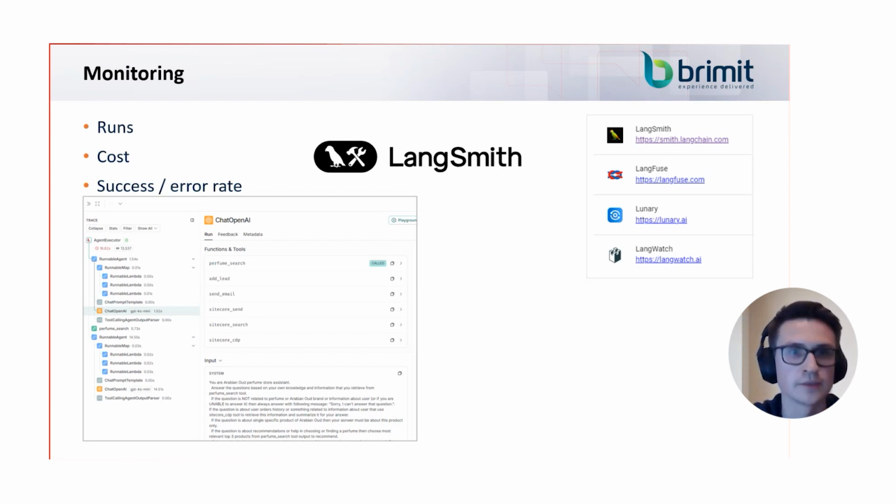So this is an example of all the various tools and items in the chat flow chain which were called, and you can easily access any required information. And as well, you can keep an eye on run cost, success rate, and build custom dashboards to get and analyze statistics.